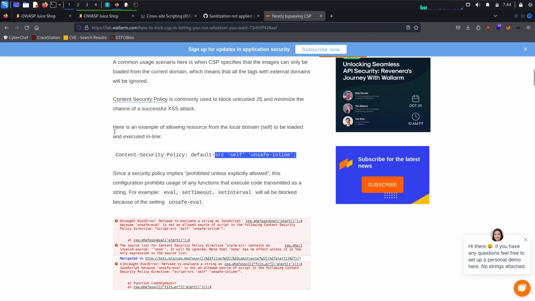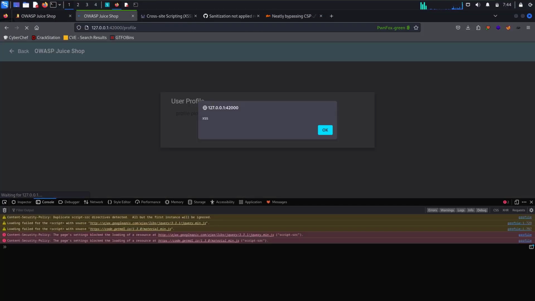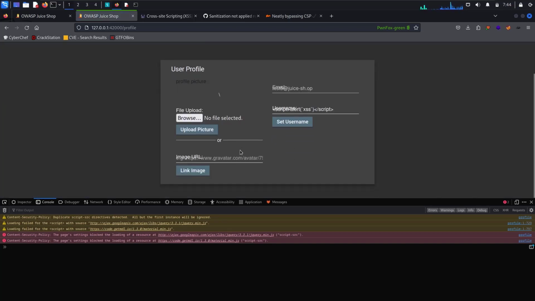Unsafe-eval, and link image. As the content security policy has been modified, we are getting an XSS. So this is a nice problem showing how we can bypass a content security policy.